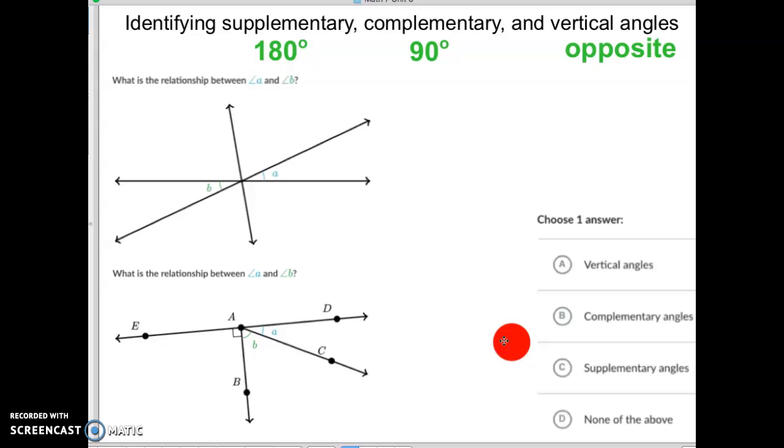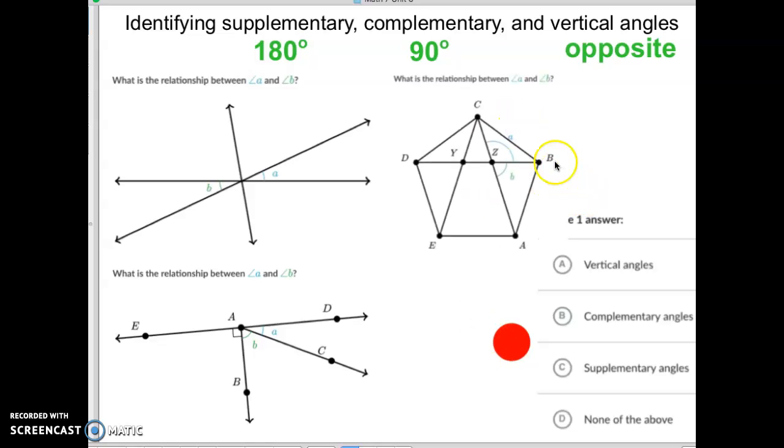Let's look at what a supplementary angle would look like. So here's this one. You'll notice that right here is angle A. Angle A goes from right here all the way over to here. And then angle B starts from here and goes to here. It goes all the way from here to here. You'll notice that from C to A, this whole thing makes one straight line, which is 180 degrees, going from one side of that straight line to the other side of that straight line is 180 degrees, or what is called a supplementary angle. So that's what a supplementary angle looks like.